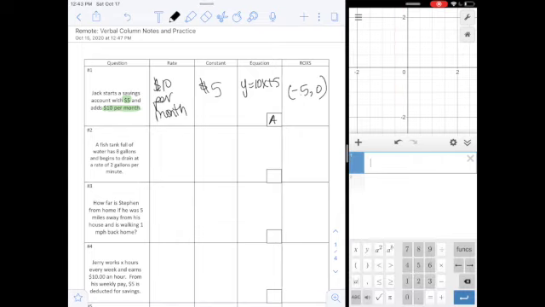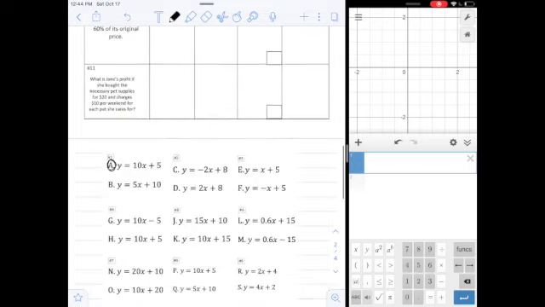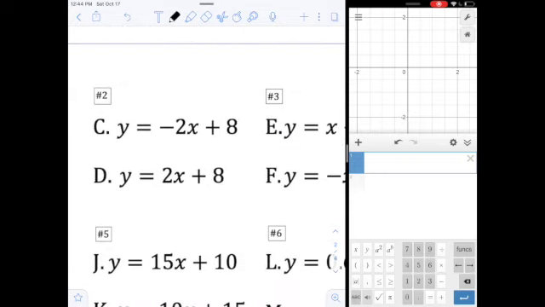Okay, looking at the next one, we have a fish tank is full of water. It has 8 gallons and begins to drain at a rate of 2 gallons per minute. So our rate is 2 gallons per minute, and our initial value, our start, is 8 gallons. Now here's the thing, it's draining, guys. It's leaving the tank. So when we take a look at this one, we are not going to have any addition. Okay, we're not going to be adding to it. We're actually going to be subtracting it.